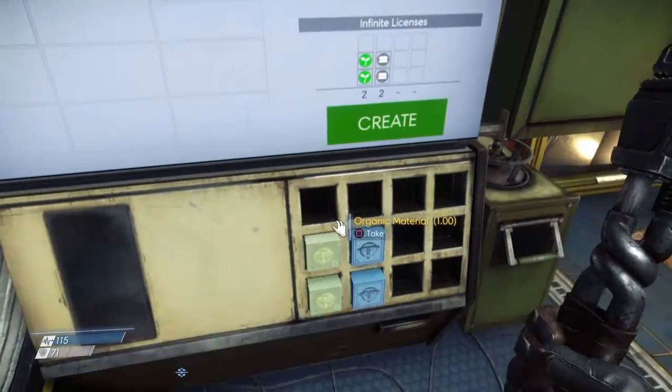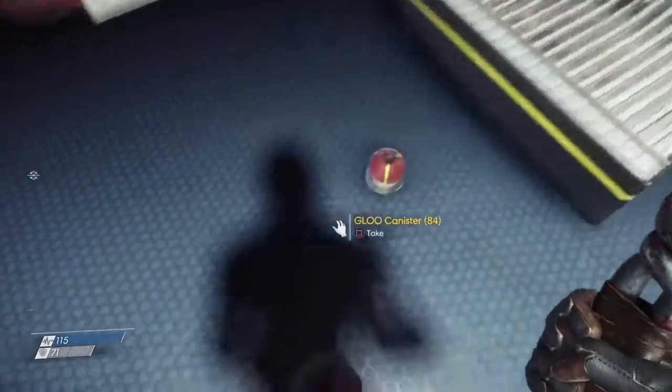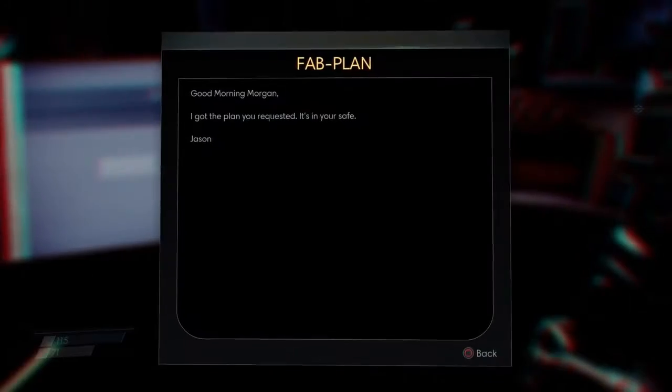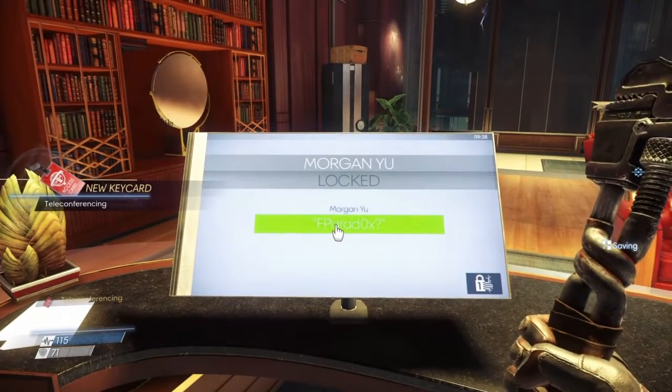I will build some more glue canisters. I'll watch the video real quick right now. Give me gumdrops. All right, now let's do this. Ah, there's the... I was so stupid. There's the car key. All right, I'll get the... Yeah.